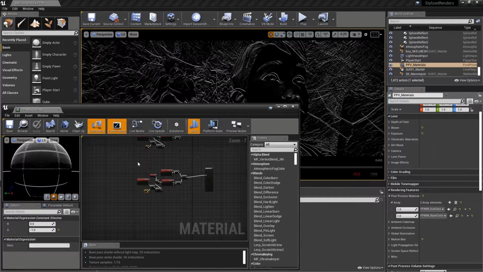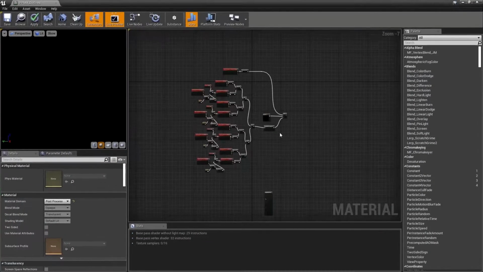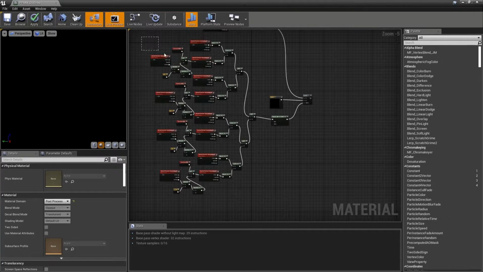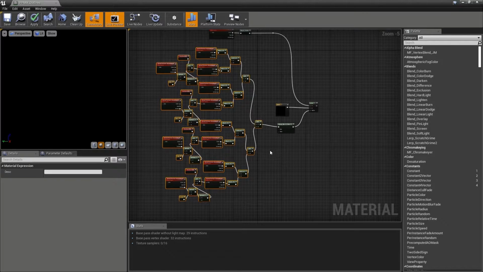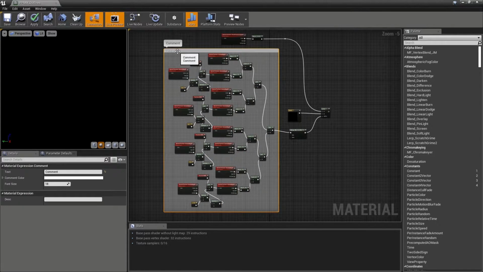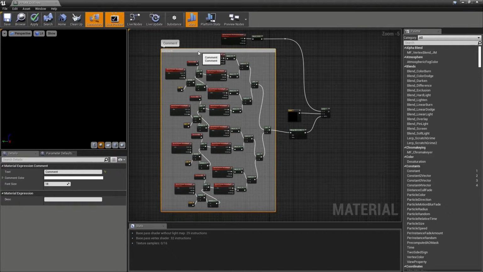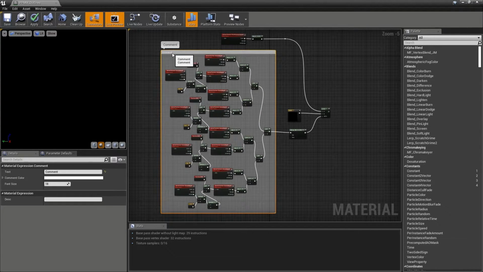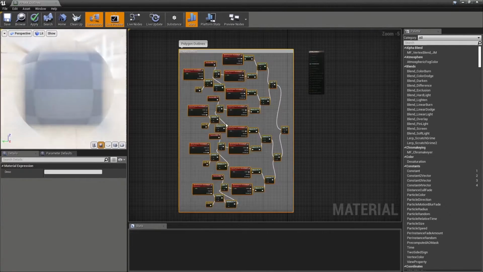So now let's go ahead and delete this, and let's go back to our original code. Let's expand our material to full frame to get a better view. And let's select all of the shader code that is creating our polygon lines. And let's hit C. And we can see we have a new comment box that shows up around all of our nodes. This is great for organizational purposes because now I can select the box and move everything all at once. I can also comment on what they are. So let's call this polygon outlines. Let's take everything in this box. Let's copy it. Let's move down to an open space and let's paste it.